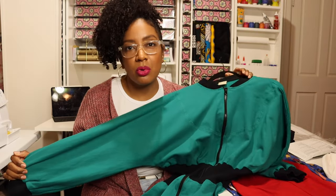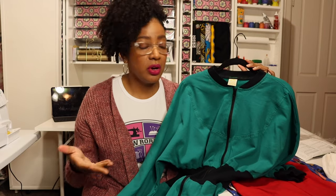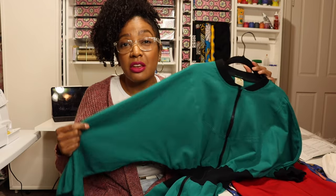I love this fabric so much, you guys. It is such great quality. I wanted to link it for you. However, I realized I purchased it from fabric.com, which is no more. So I couldn't find the fabric when I Googled for it. So unfortunately, I can't share the actual fabric link with you.